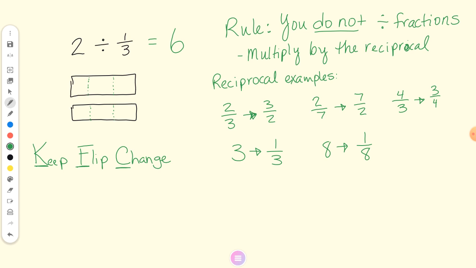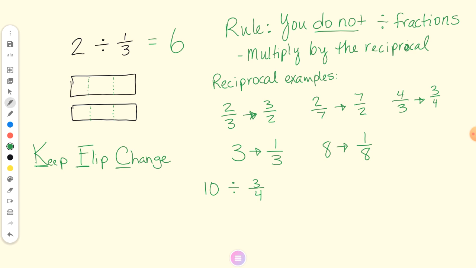Nate, give me a whole number, any whole number. 10. Let's work the problem. 10 divided by, Jude, give me a fraction that's not a 1 on top. 3/4. 10 divided by 3/4. Now, this is similar to multiplication: you first must have 2 fractions. Not whole numbers and fractions, not mixed numbers. You must have 2 fractions.